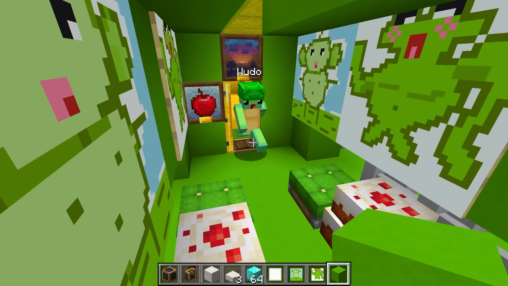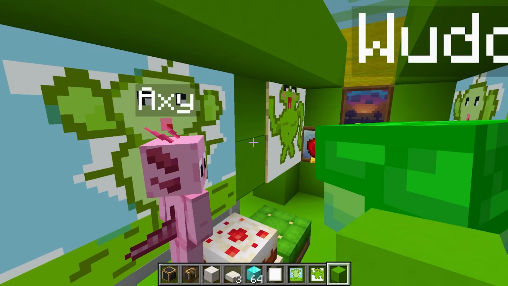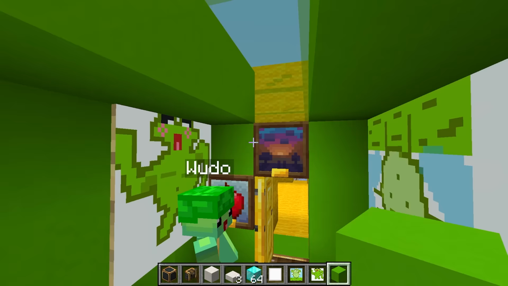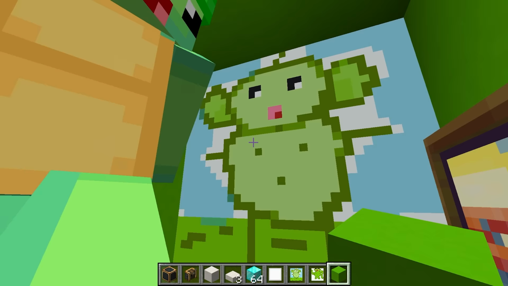It better be good. And wait, what in the world? What is this? These are just decorations of you on the wall. Since you thought you deserved your own rooms, we decided to add paintings of you so all the villagers can run away. What in the world? I don't like this. Why do I look like a green bean?